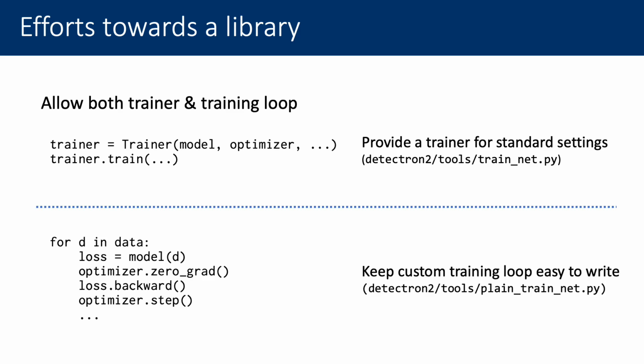On the other hand, many researchers like to write their own custom training loop because they like to have control of the training in a more straightforward way, instead of leaving the control to a system that they're not so familiar with. Therefore, our approach is, despite having a trainer for the standard settings, we also try to make sure that writing a custom training loop is equally easy, and we provide examples for both. On a higher level, what we're trying to do is to make each component work independently on its own. We want our model to work just like any other PyTorch model in any other PyTorch library, without necessarily relying on a specific training system.